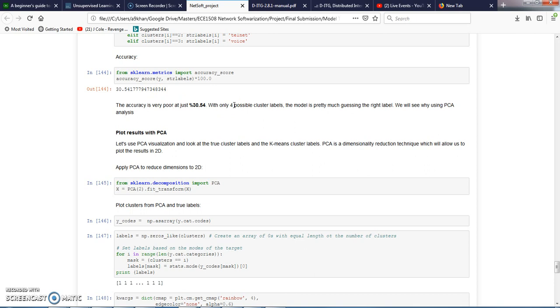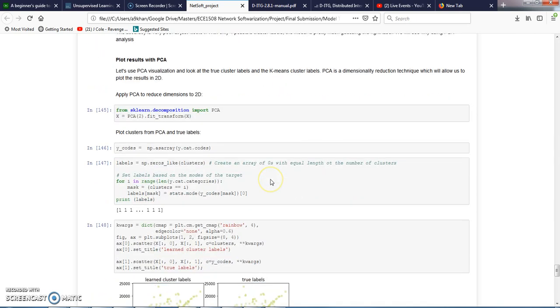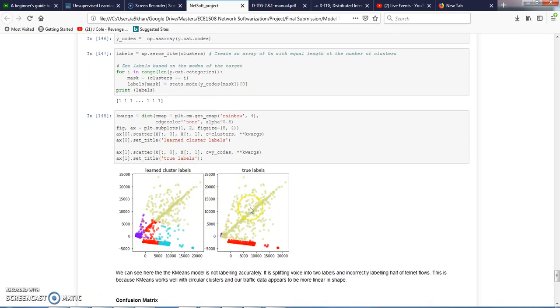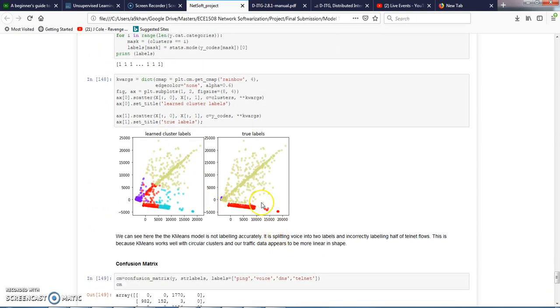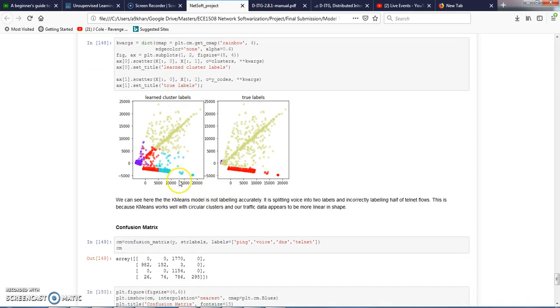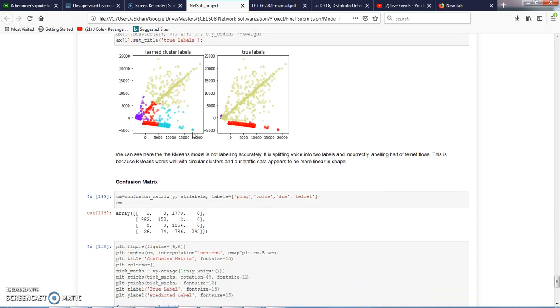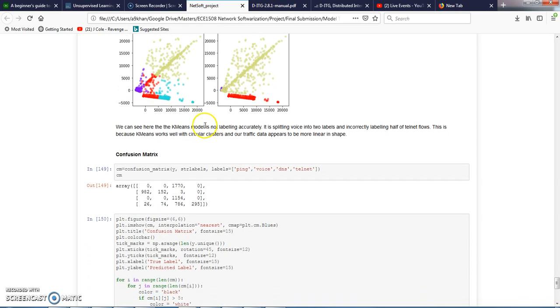And we discussed this earlier in our principal component analysis when we compare the true labels and the cluster labels. Clearly it's not very good at detecting linearly shaped clusters. It splits up the clusters and assumes that this is its own cluster, and the left side is its own cluster. So that's an issue with the unsupervised k-means clustering. Some other models can be experimented with, and that can be left for a future improvement of the algorithm.